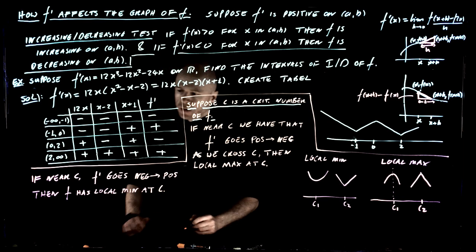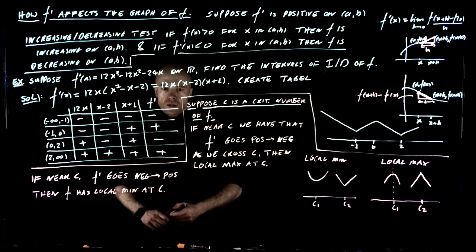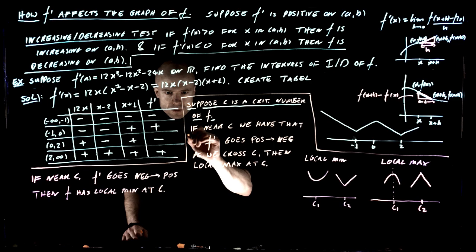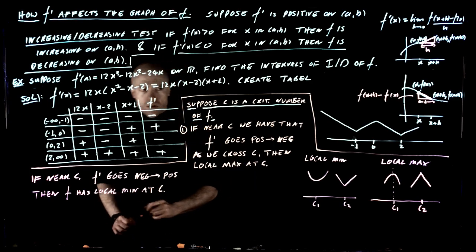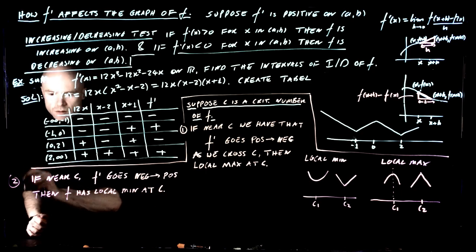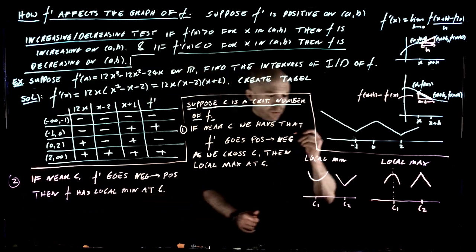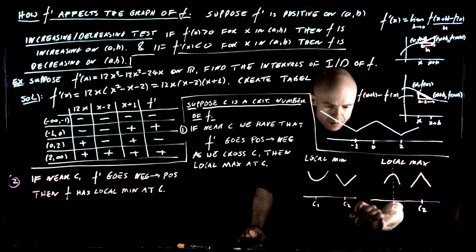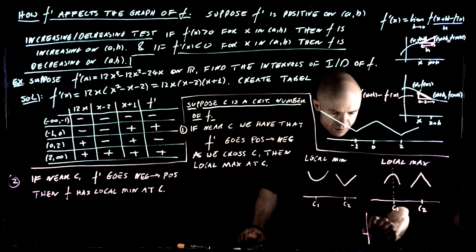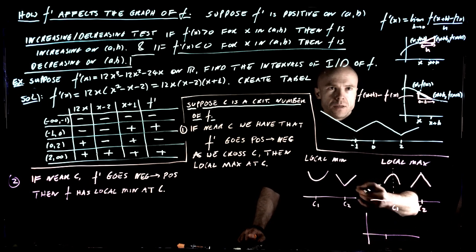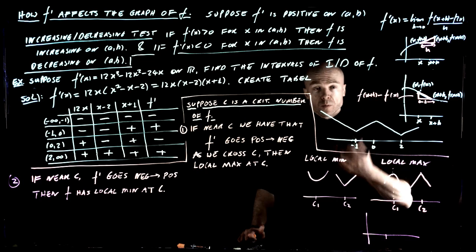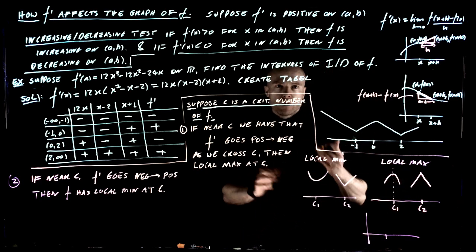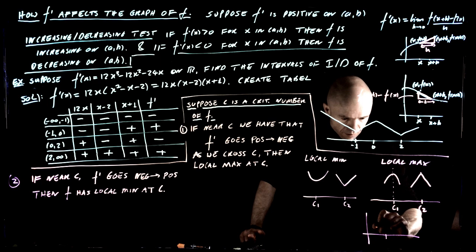Let's see. Okay. So this is, let me call this principal. This is like 1. This is 2. Now, if we have nothing happening, so it's not a local min or local max, because as you guys know, critical numbers don't necessarily live underneath a local max or a local min. It can be just underneath something where neither of those things are happening. But then what happens? Then it kind of looks like this, right?